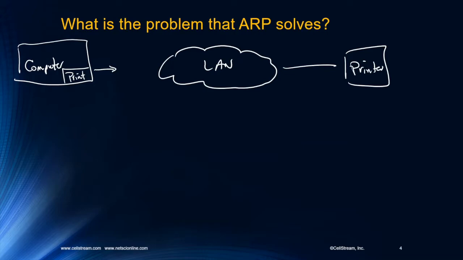Now that printer is configured in my system. I know what its IP address is. So I can say, yep, I know its IP, but I have no idea what the MAC address is of this printer. That information is not stored in your layer 3 routing table. It just knows about IP addresses. Now, why is this the case? This has to do with something called the order of operations. So let's talk about that for a minute.